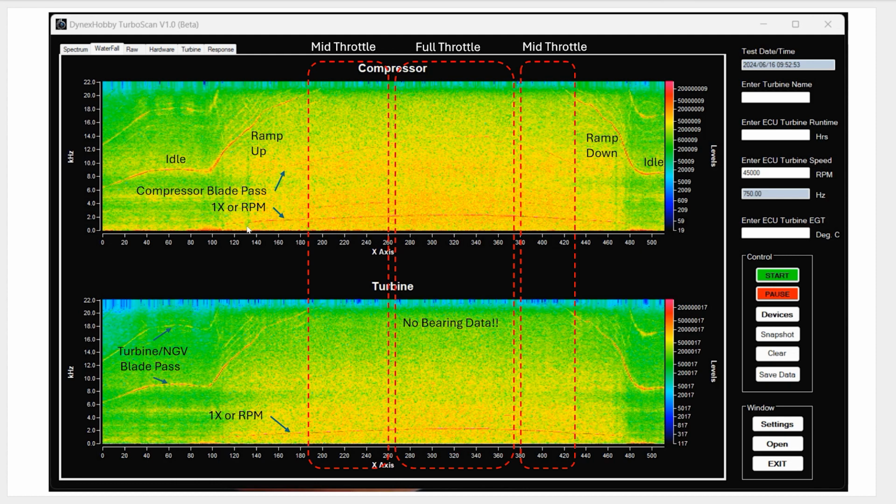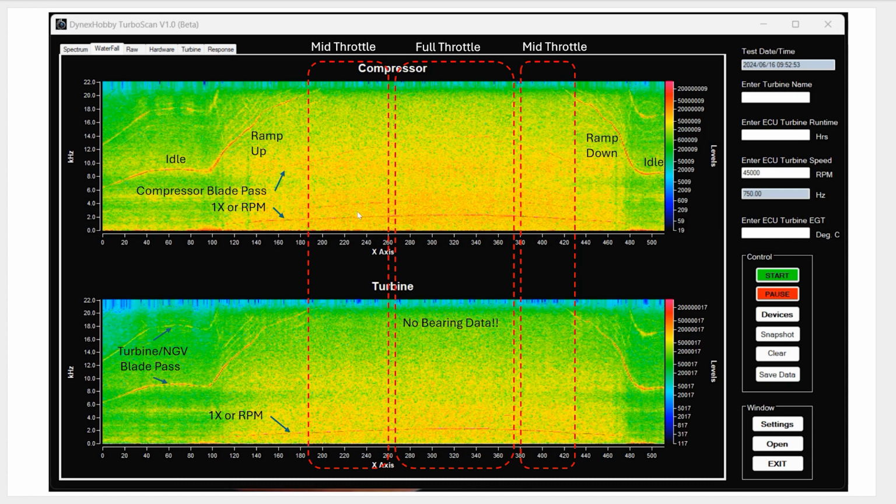It's common to the compressor and the turbine side, and that's what we call the 1x, or in other words, that's the running speed or running RPM of the turbine, and that actually shows up in the recording here as well, which is kind of good. A very thick red line may indicate an imbalance condition of the turbine. You can see that the turbine stage has a slightly larger amplitude compared to the compressor stage, and we've actually seen that in previous recordings where the turbine has a slightly higher imbalance compared to the compressor side.